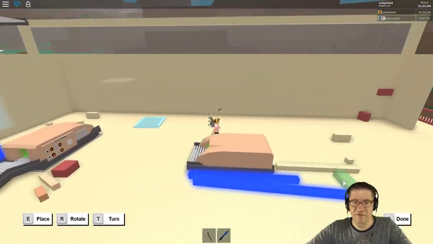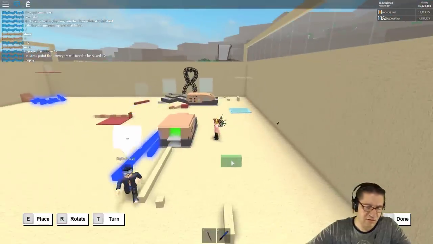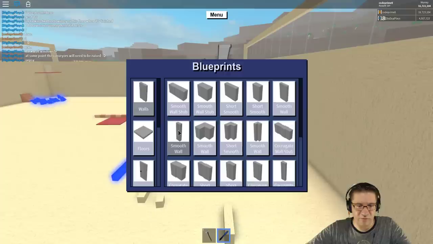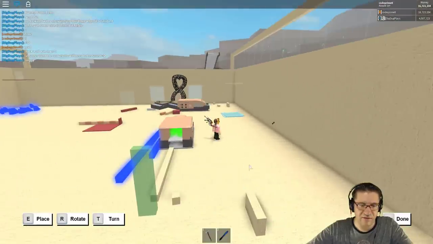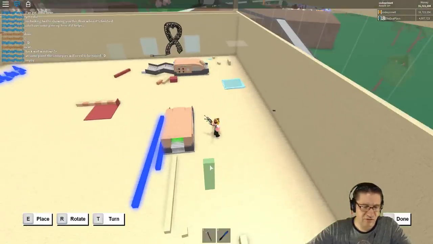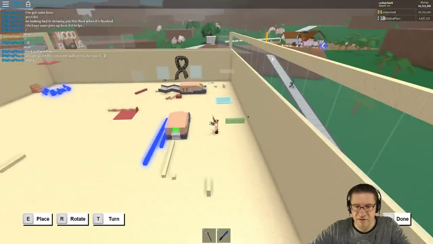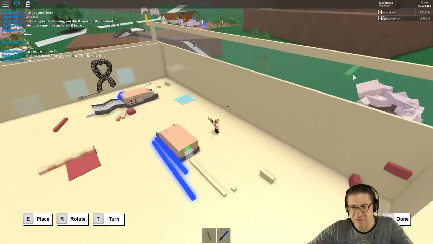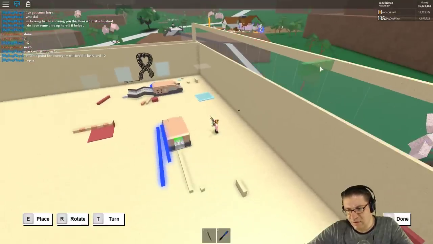How many did it take over here? Well, first off, how wide is this? Instead of using a smooth wall slab, let's use a smooth wall. And just going to do turn. Because I think if I look at this correctly, this should be the same width. Yeah, it's the same width.